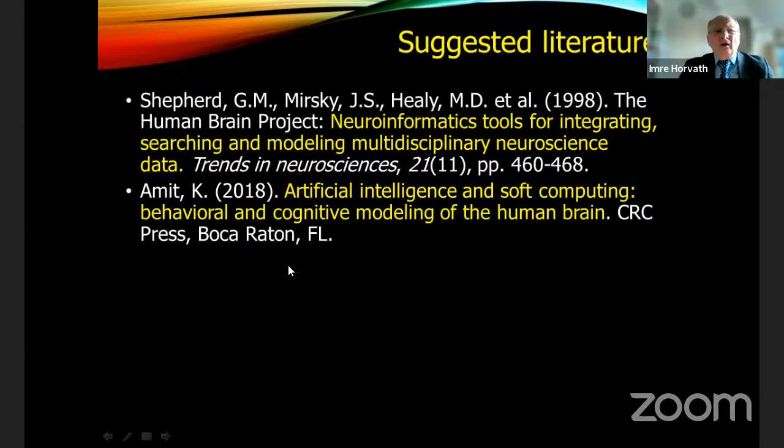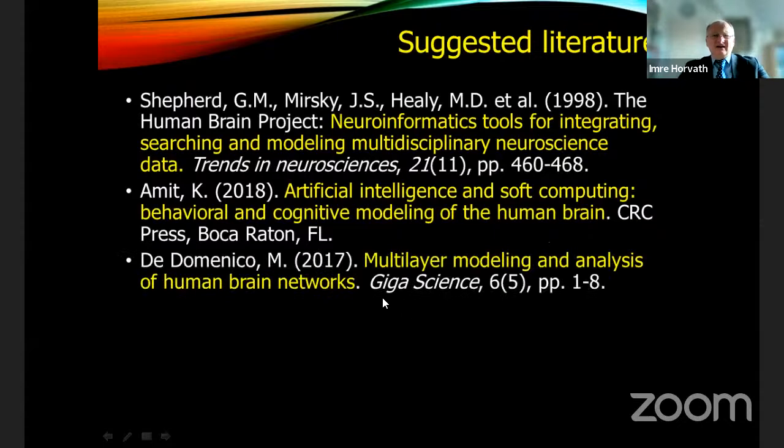The next one is a book authored by Amit and published by CRC Press. It is Artificial Intelligence and Soft Computing: Behavioral and Cognitive Modeling of the Human Brain. Very relevant for the discussion we had in the presentation until now.